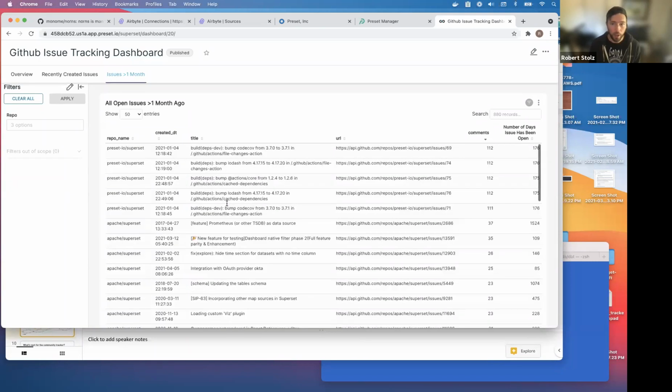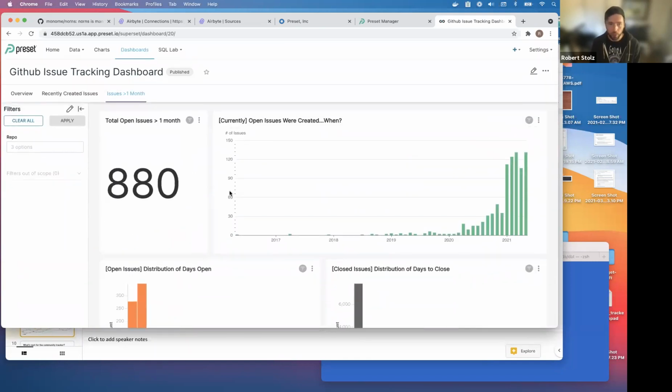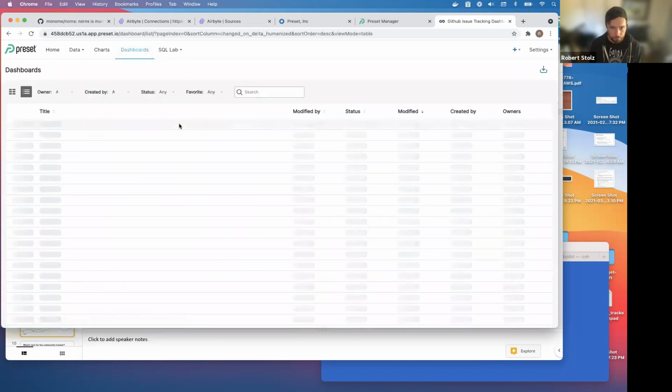Anyway, I just wanted to highlight that this is the sort of thing that you could build. I don't think, by the way, that this is very work in progress. I don't think this represents a final good issue tracking dashboard, but it's designed to demonstrate what the data coming from this stack enables. So I want to show just a couple other things too.